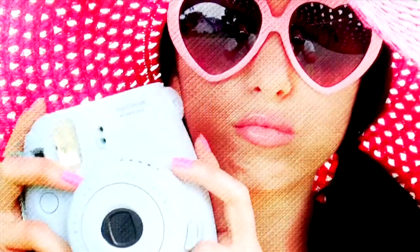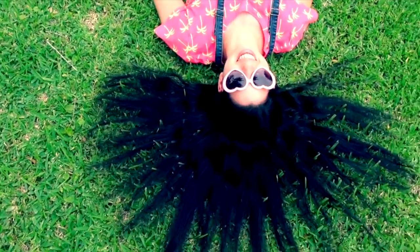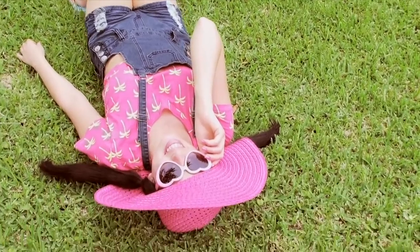Summer can be tough on hair, from chlorinated pools to salty ocean water. So that's why today I'm going to be showing you how to get super straight hair using absolutely no heat, no bobby pins, no fancy techniques or chemical straighteners. And no extensions or wigs either. I covered it all.